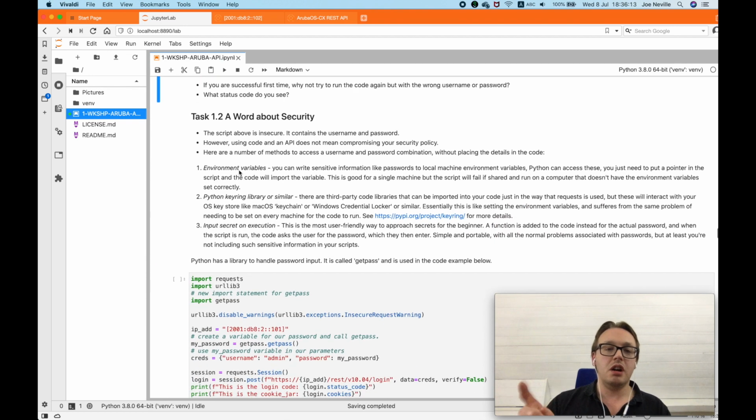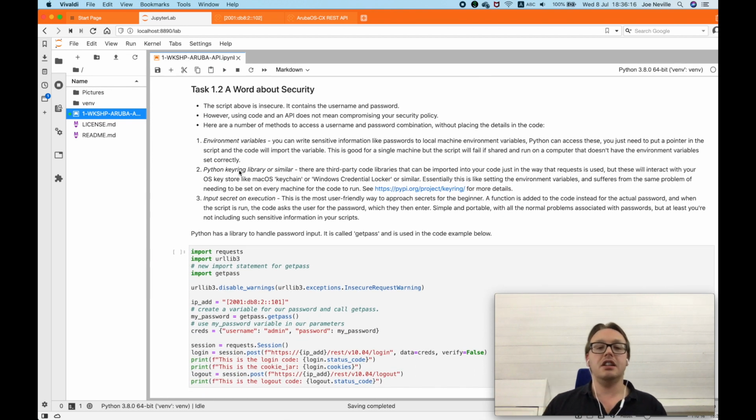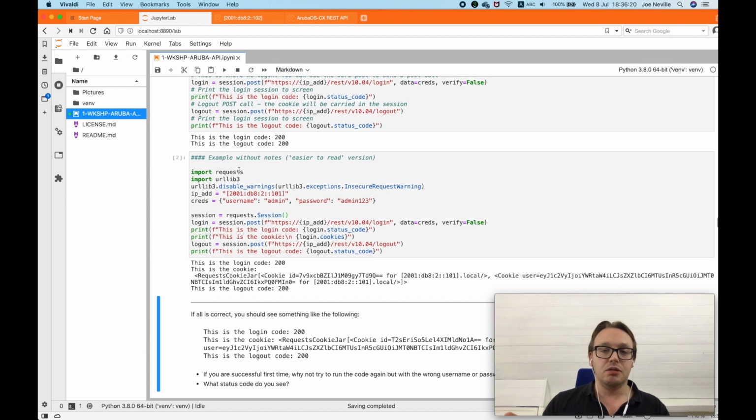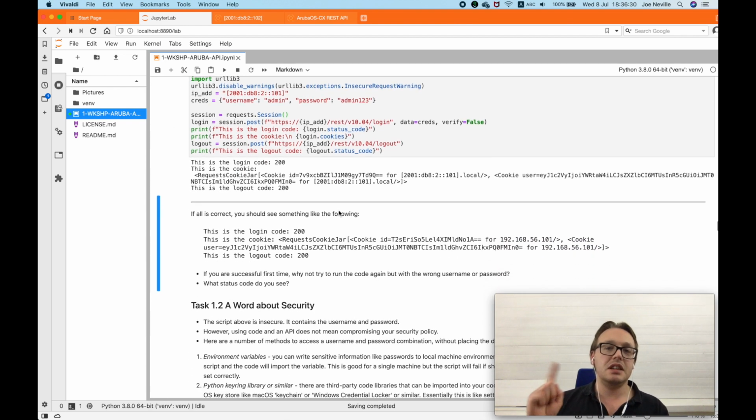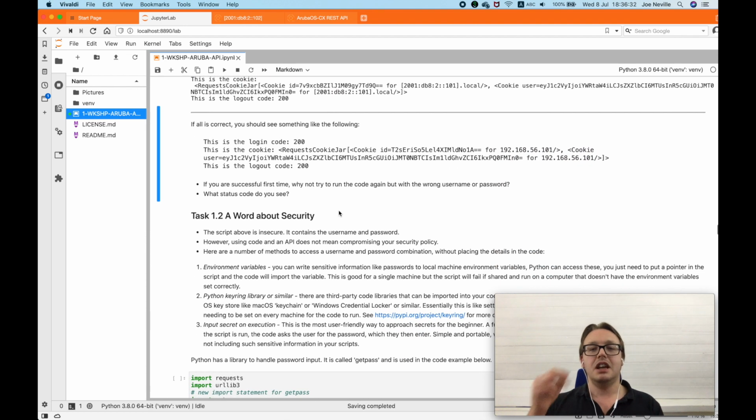Okay, now a word about security, because the eagle-eyed of you, and I hope there are some, will notice that in these calls I've done a really bad thing which you should never do, and that is, of course, I've included my password. So my username and my password are clear on the screen. This is not good, so never do this anywhere near an important device, okay?